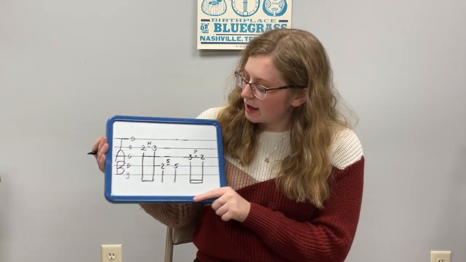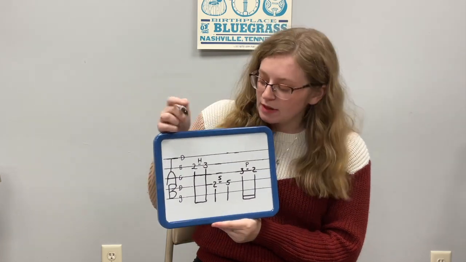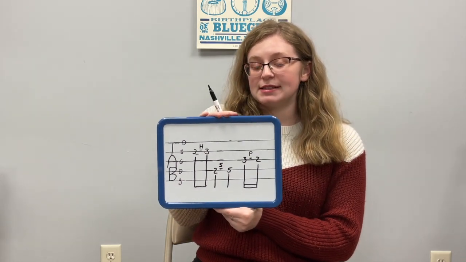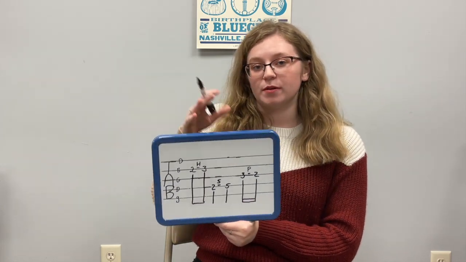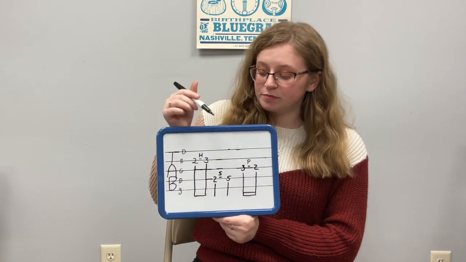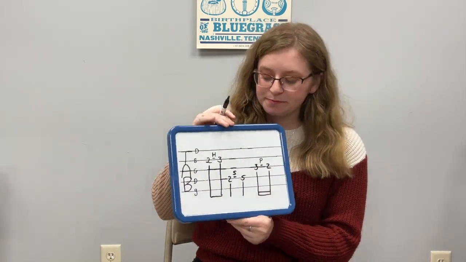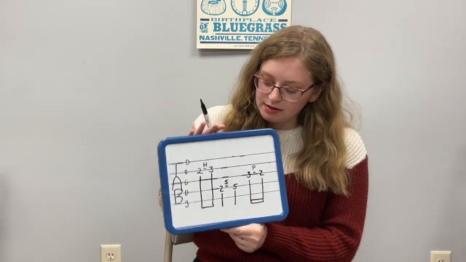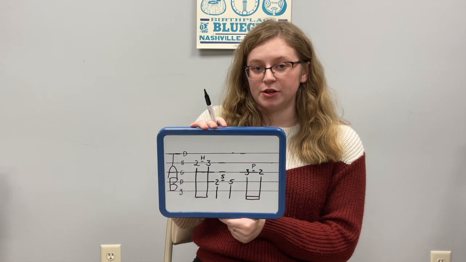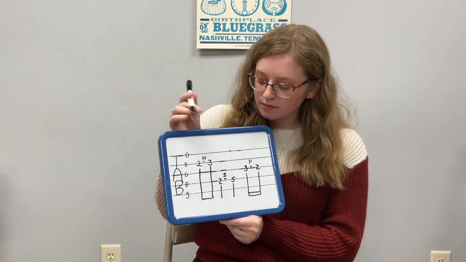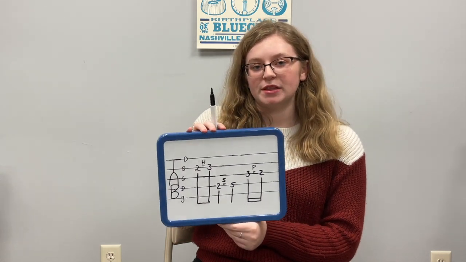You can see here that this is a 2 to 3 hammer-on on the B string. The only other thing this could be would be a slide because the fret value is going from lowest to highest, but it is notated as a hammer-on, so that means it's a hammer-on. The second example is a slide from 2 to 5 on the 4th string, the low D string. This wouldn't be able to be a hammer-on because the distance between the frets is too big.